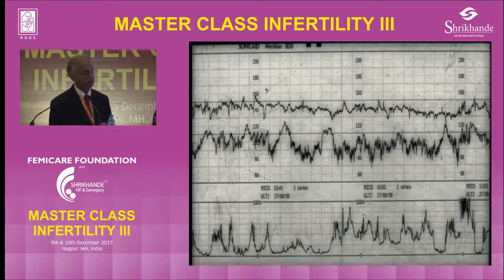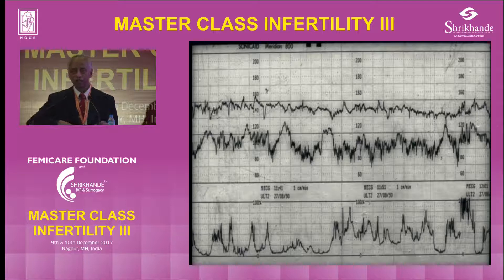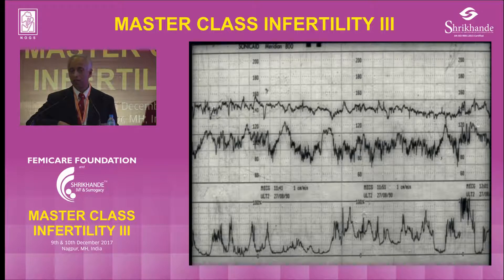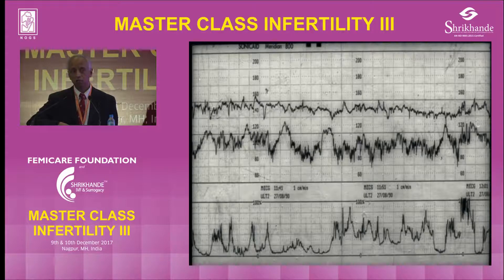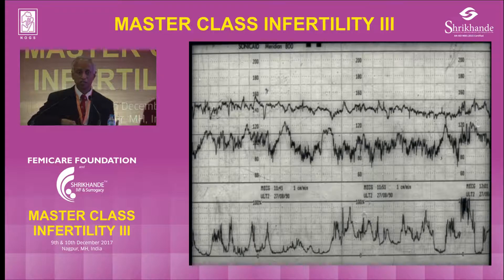The maternal heart rate can produce similar features to the fetal heart rate. A maternal ECG using chest leads can show accelerations and variability similar to a baby's heart rate. In the UK, the Medical Devices Agency has said that before you apply a transducer to monitor the baby, you must use a stethoscope or a Doptone to make sure you are recording the baby and not the mother. With a fetal stethoscope you won't misinterpret a maternal vessel, whereas an ultrasound transducer can pick up the maternal vessel like a heartbeat. A Doptone gives a swooshing sound for a blood vessel versus a clear 'top top top' for a heartbeat, so it is better for locating the fetal heart.